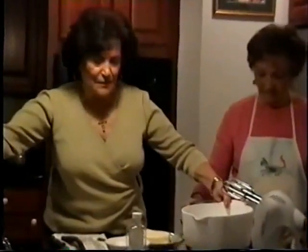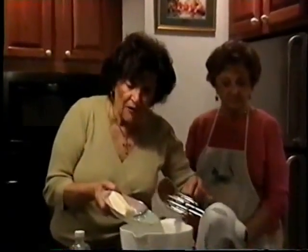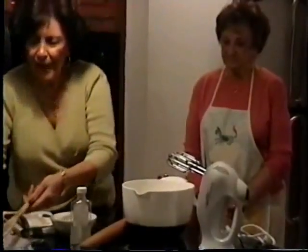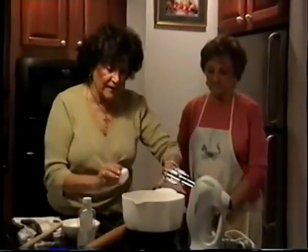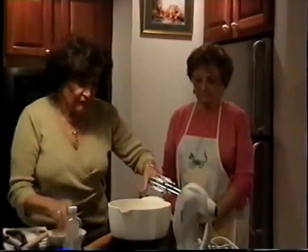I have that recipe in one of the books in the Pani della Vita. I'm doubling the recipe. I'm putting in a package of cream cheese softened and a package of butter softened. It has to be soft, and I'm going to crack in 2 eggs like this.